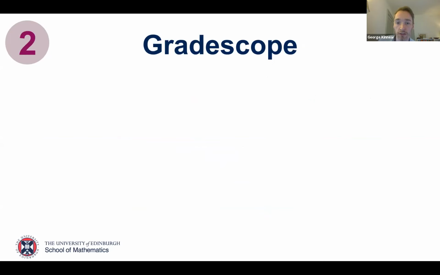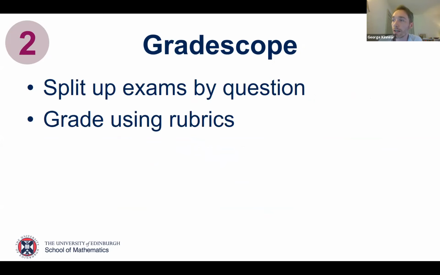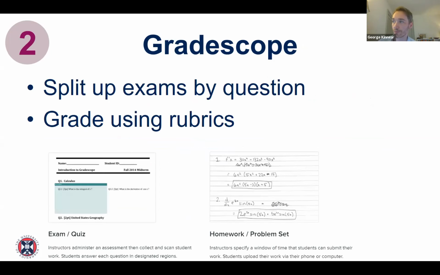The second tool we were using, Gradescope, has a similar feature set. The idea is, again, that you can split the marking up by question. It also adds in the feature of having rubrics by which you do the marking. I'll talk about each of those in turn. We had a slight problem with splitting up exams because we're fitting into the way that Gradescope is set up. It doesn't quite fit with our process.